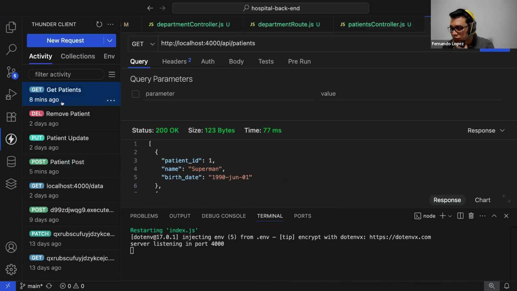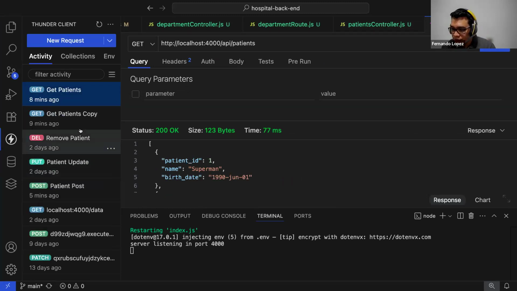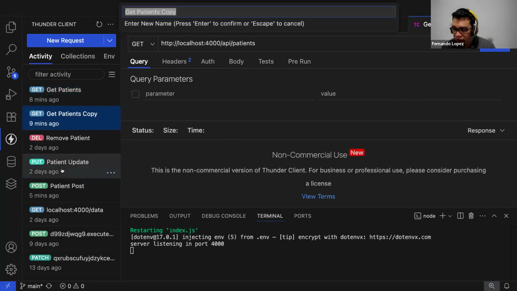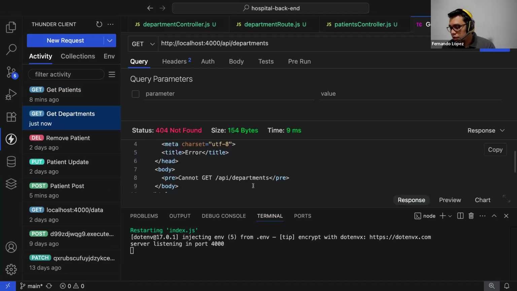So let me try the new endpoint. This is the get patients, right? Let me duplicate this, and this is going to be renamed as get departments. And I will try to hit the departments endpoint. Let's see, API, this is not working.